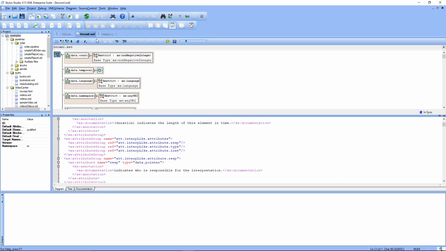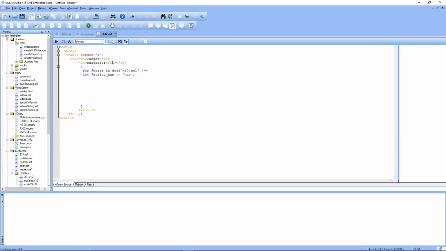Okay, so to do this, the next step is we're going to create another variable. I'm going to name it word. Let's do word. Okay. And now we want to make sure that all the W nodes that we get are lowercase.